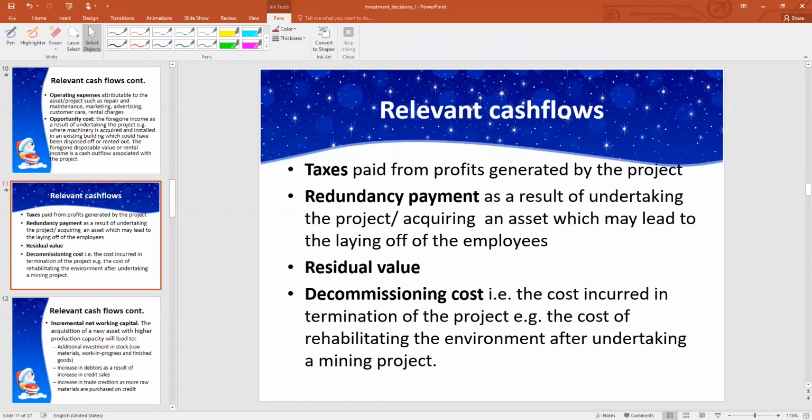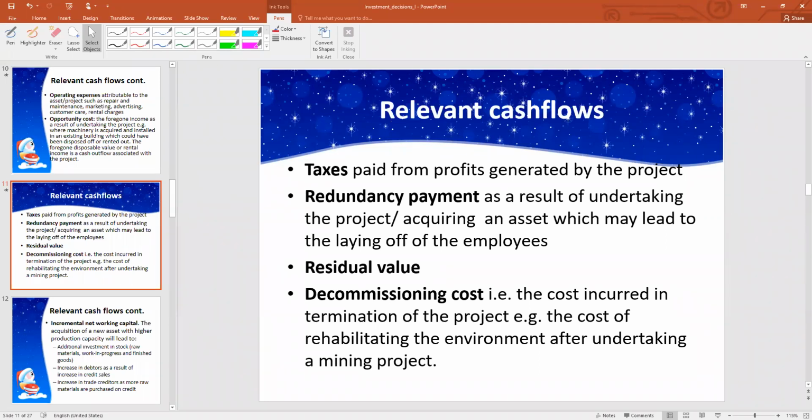Then of course you have to consider the taxes you'll be paying. Don't forget, assume that this new machine you have just bought, of course you bought it because it's going to make profit. Now assume that one year down the line you're making profit. Of course, KRA is going to ask you, hey, you made profit, here's the tax due. You made 10 million worth of profit, therefore how much do you pay? Here's 3 million worth of taxes. You're paying it as a cash outflow, and you're paying it because you're making profit from the new machine. Therefore, you have to consider it as a cash outflow the year when you do pay that tax.